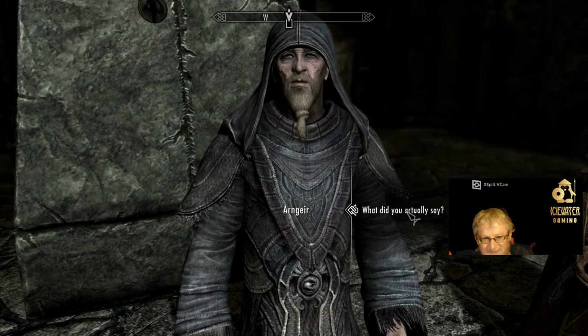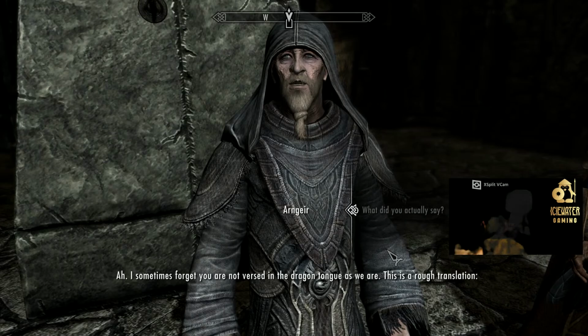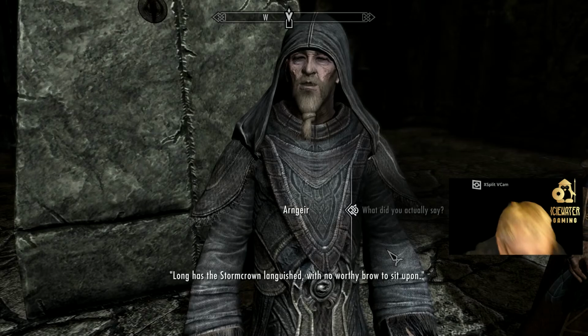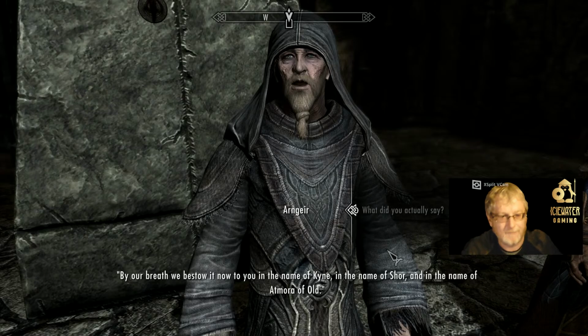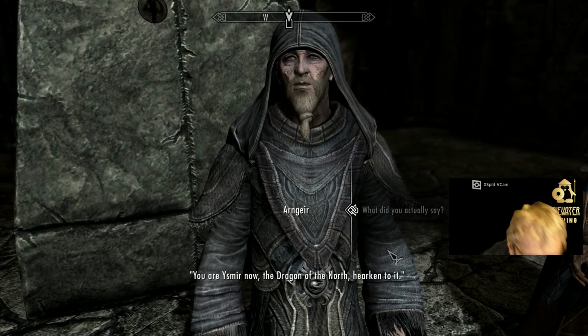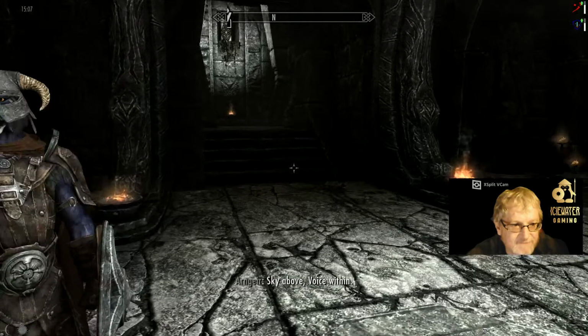What did you actually say? Ah, I sometimes forget you are not versed in the dragon tongue as we are. This is a rough translation. Long has the storm crown languished with no worthy brow to sit. By our breath, we bestow it now to you, in the name of kin, in the name of Shor. Sure, I understood Shor, and I saw thee at Moesring. You are Ysmir, the Dragon of the North. Hearken to it. Alright, good. Thanks, dude. Sky above, voice within.